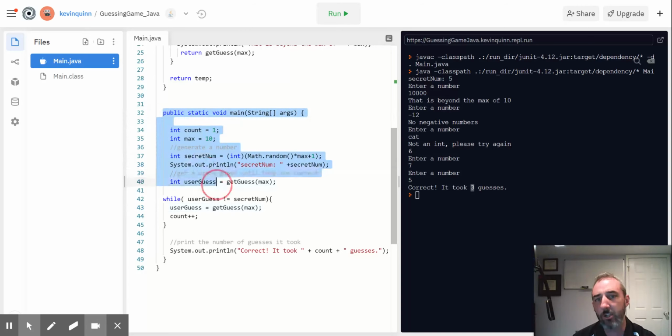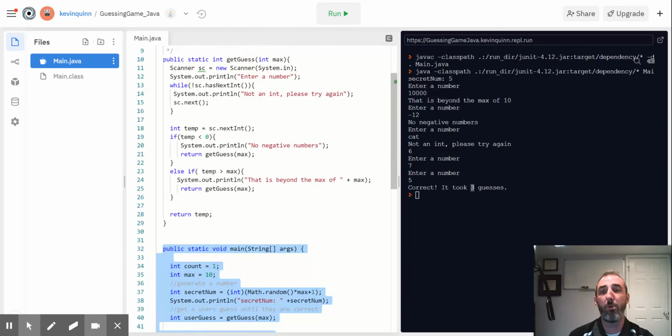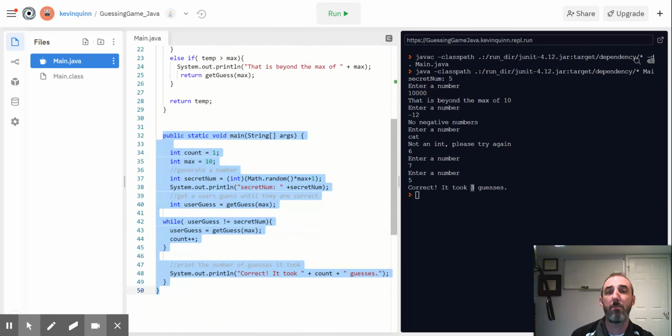This main section of our program is about the exact same length as when we started, but our program as a whole is about twice as long and a lot more sophisticated. Yet, by using a method, we've kept it nice and organized. So that is the value of methods.